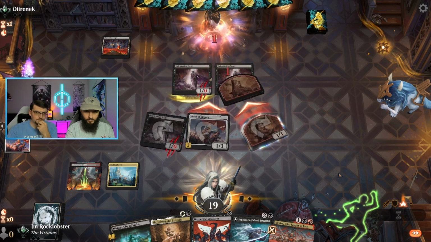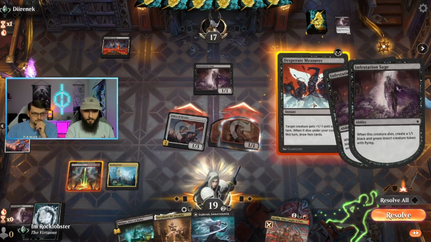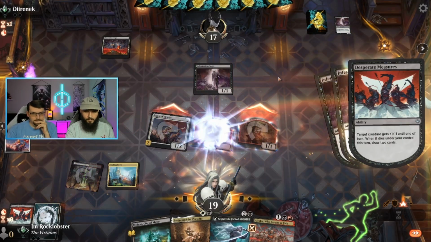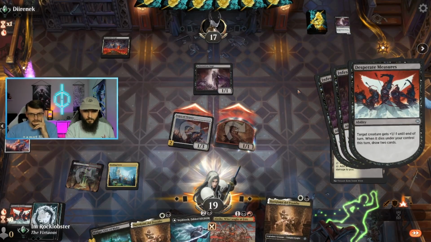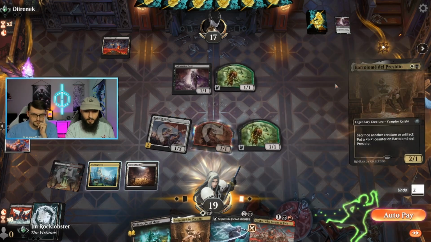Sure. Alright, now we sack a guy. Sack one of these, right? Yep. Maybe we'll find a land. If not, then I guess we do play tap land. But I think this is worth it. There it is. There it is. Nice. And now we play that. So worth it. Play Bartolome. Yeah, play Bartolome.